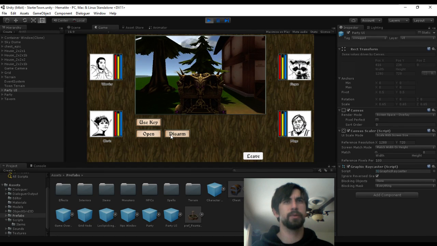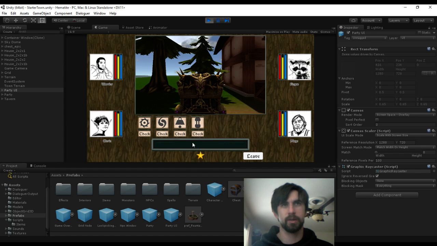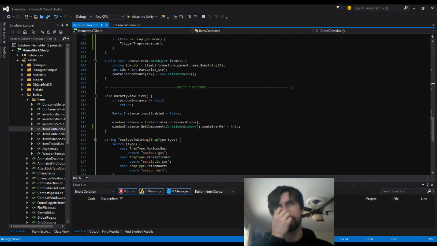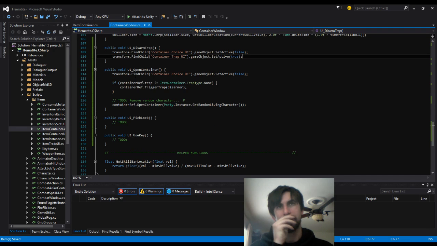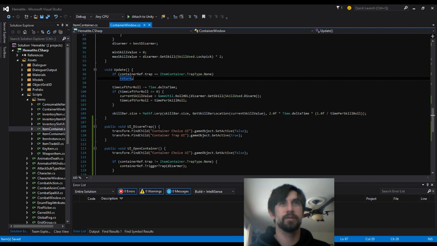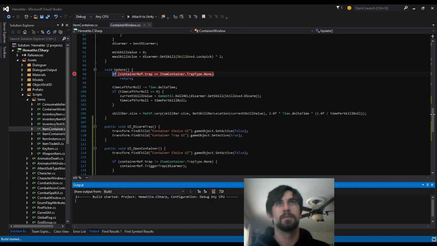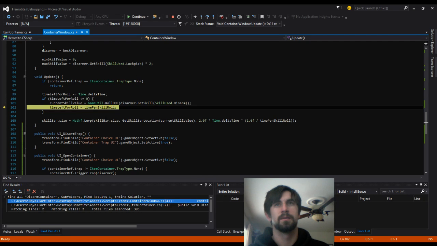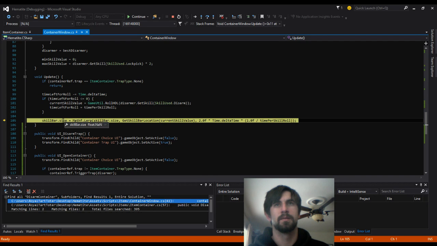Okay, so I walk up to it, I click disarm. Why isn't this running? That's part number one. That should be going pretty much all the time. The container window should be handling this, whether or not there's a trap. Okay, so right now the size is marked as not a number.